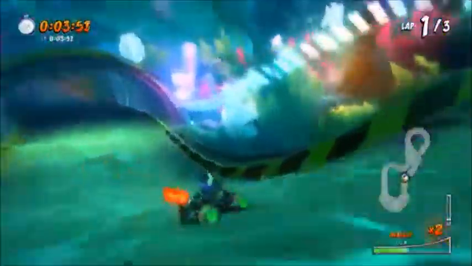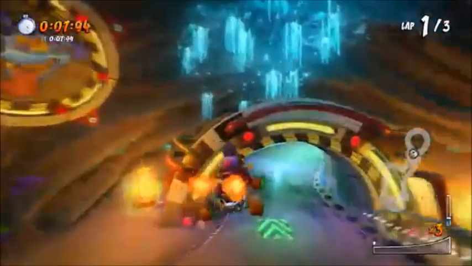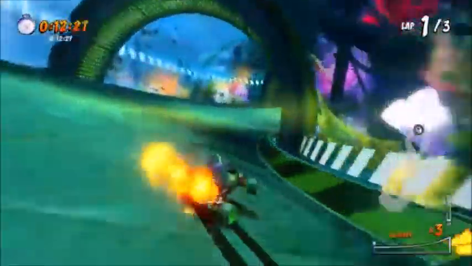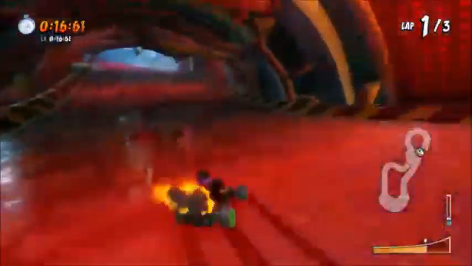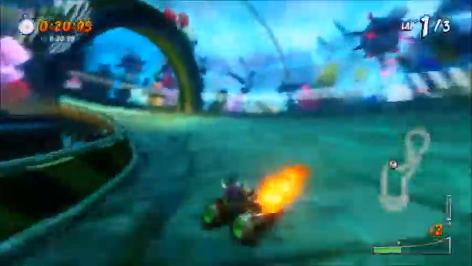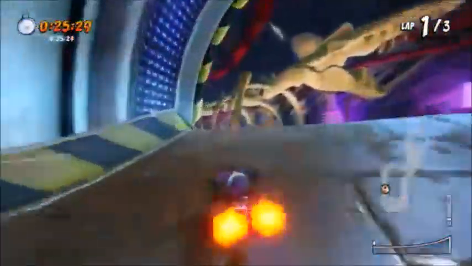This is one of the first tracks in the game, and it's really not too bad to defeat Nitros Oxide on this one. For the most part, you're just constantly drifting, and it's really easy to drift on this map because the turns are wide, they're not really tight or anything like that. So you can see I'm just constantly drifting. I'm making sure I get all the speed pads.